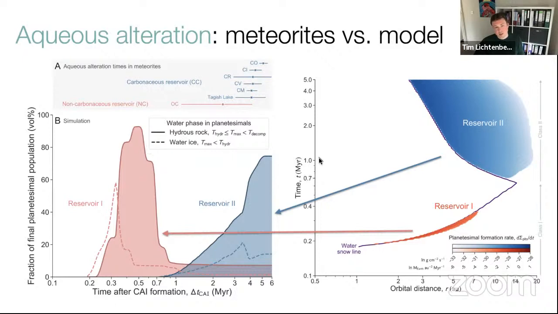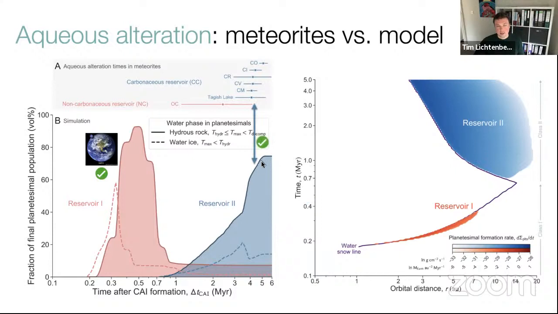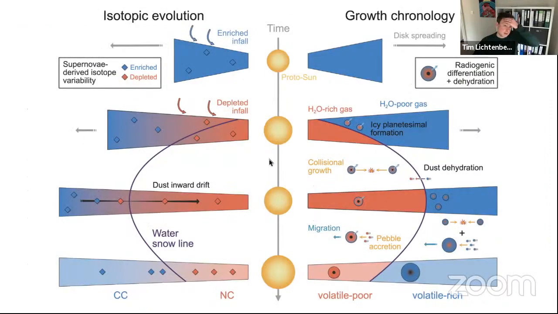But the simulations explain why the Earth is dry, even though it forms from an ice-rich planetesimal reservoir. And additionally, this peak here in hydrothermal water-rock reactions, specifically the slope of this peak, explains the clustering of aqueous alteration times in the CC record. I explained this already, so this is a summary that you can see in the paper. And because I think time is precious, I will skip over some of the last slides and just summarize what I said. Let me find the last slide.